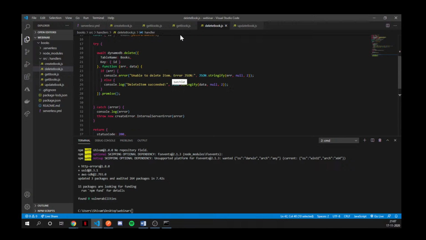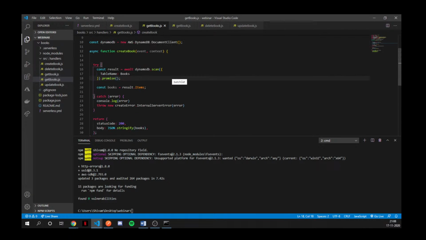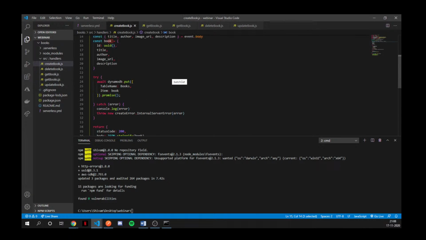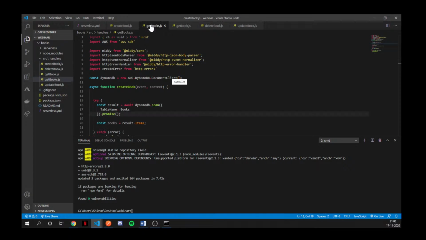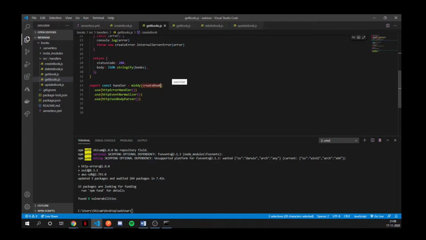Create book. Okay, so we need to change our function names from everywhere, I think. Create book. This is get books. This is get book.